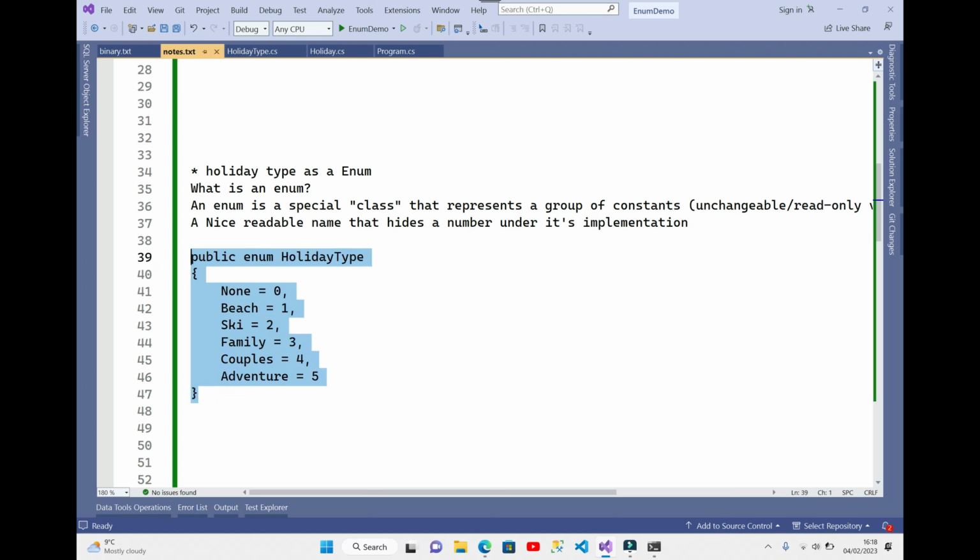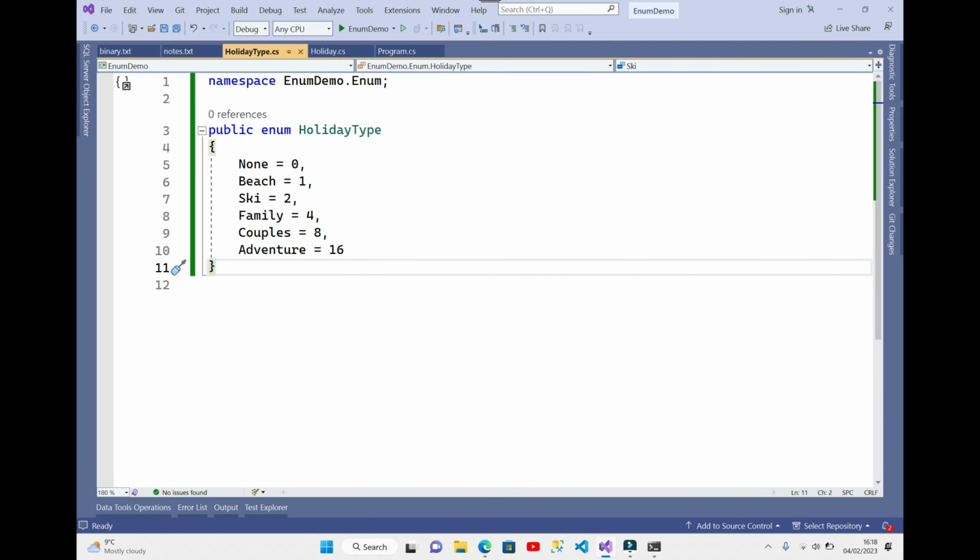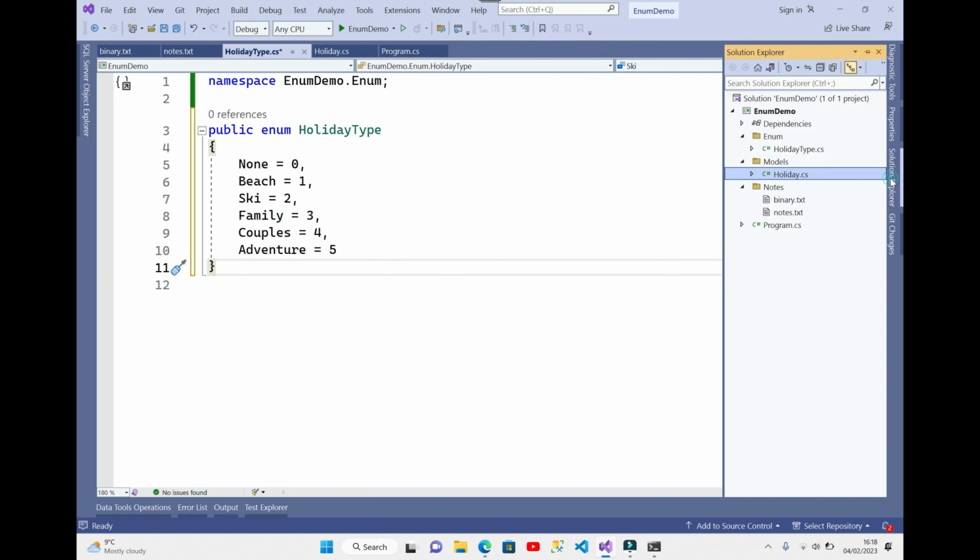Copy this out, and if we go over to holiday types, which is in my enums folder that I created earlier on when I was playing about prior to the recording, you can see now we have a public enum, an enum being a special sort of class that holds a load of constants that behind them have an integer value.